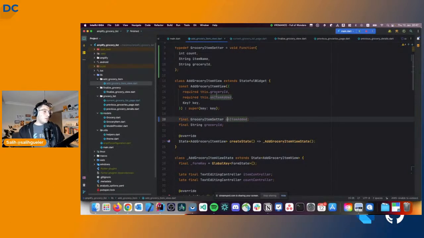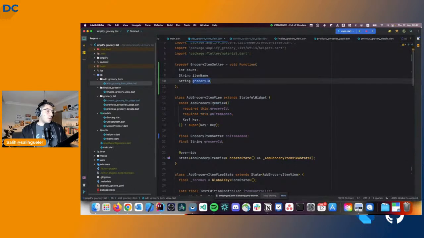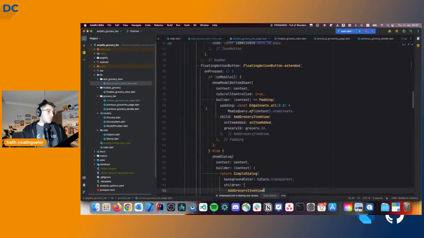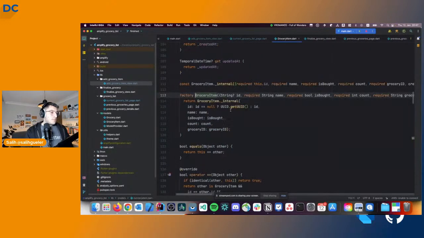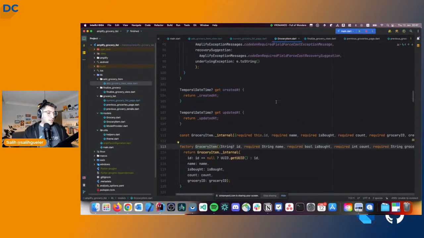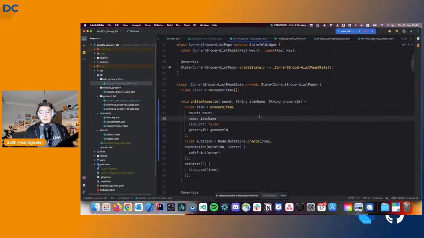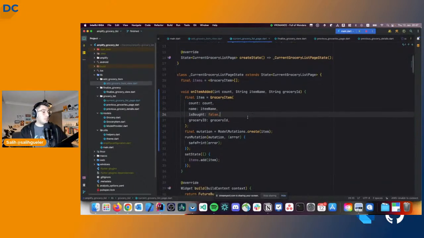All right, so let's go back. We have the grocery ID as well. Let's go back to this too. And this should also be grocery ID because we want to be consistent. We want to be good citizens. And since I didn't create this one because this has been created by the models mechanism of the Amplify, I will keep it as it is.